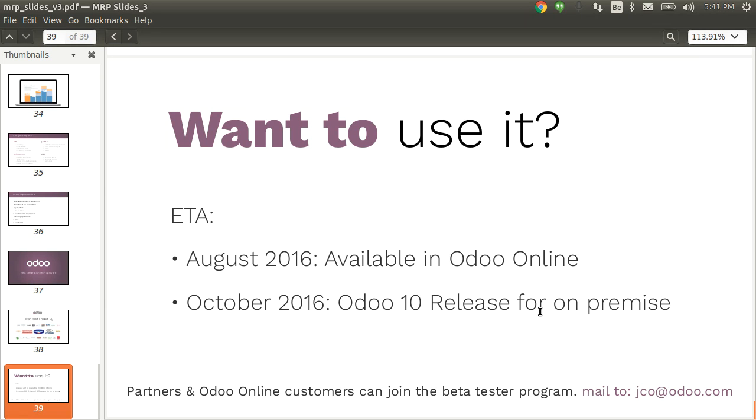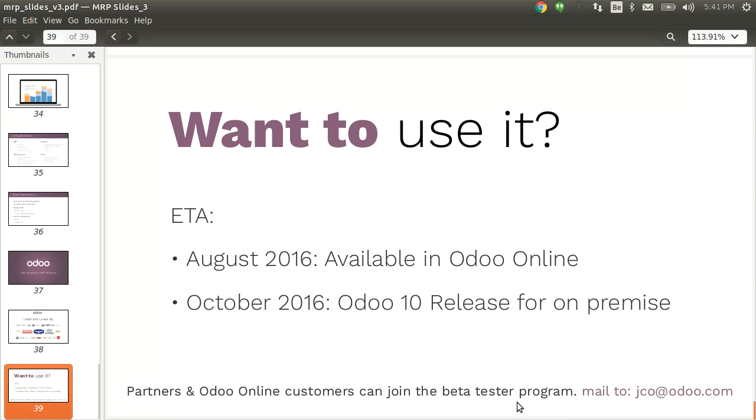You can send him an email if you want to be part of the beta testers. For the beta testers, we only accept customers that are on Odoo Online, because we already used Odoo Online before on-premise solutions. So if you are already using Odoo today on Odoo Online and you are interested in being a beta tester, it means you will have to spend more time testing, but you will get the feature earlier. You can send an email and we can try to work with you earlier, because we would like to validate this with a few key customers before deploying to all the other customers.